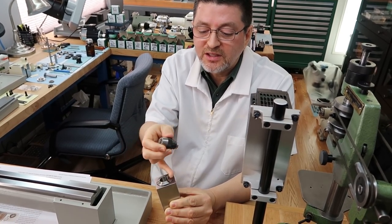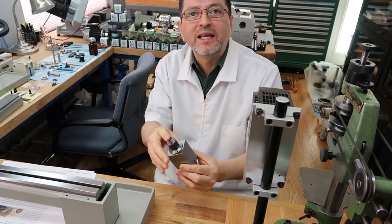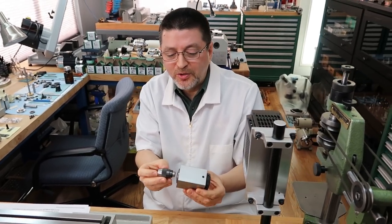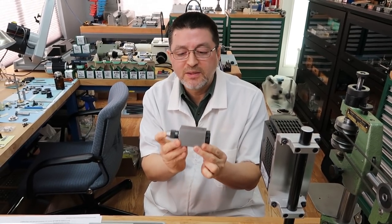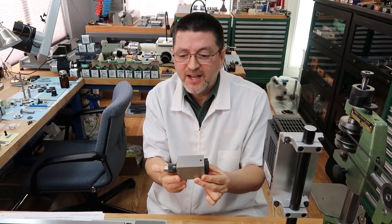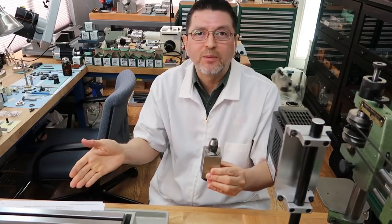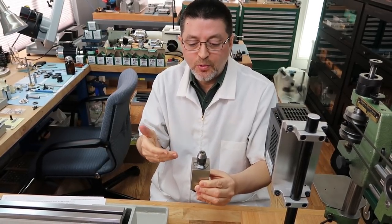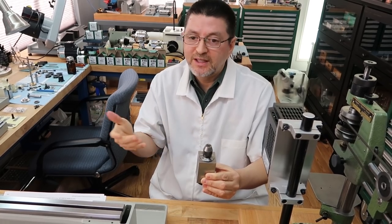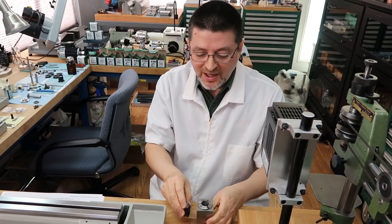So it'd be really nice if this collet method works. It'd be a cleaner way of doing it instead of having to make the plates. So I'm going to give this method a try first. If this fails, I'm not going to force it. I'm not going to damage anything. So if this fails, I'll just go ahead and make the plates. I'll be videoing this, so whatever method I do use, you'll see it. So that's the next project.